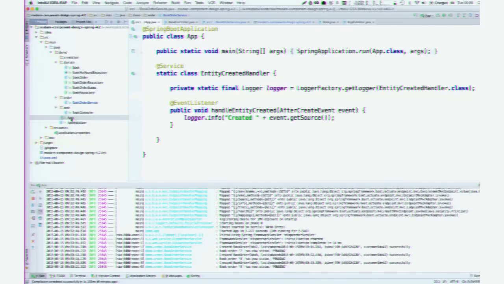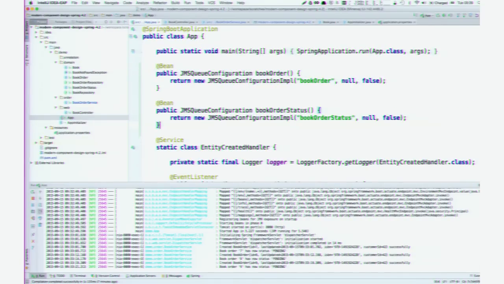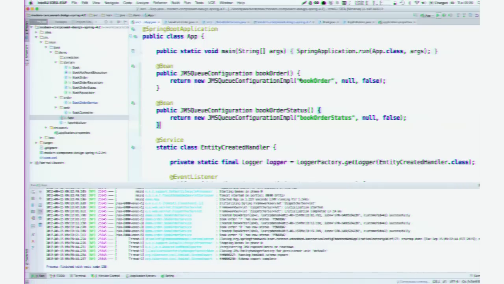Okay, and because I'm embedding the container, I need to somehow tell it what queues it needs to create on startup. So there's plenty of options. ActiveMQ, is it ActiveMQ? All right. So you can create them via configuration. That's not what I'm going to do because I will use that later in the demo. So I will create a set of beans that defines those configurations. Okay, let's see if it still works.